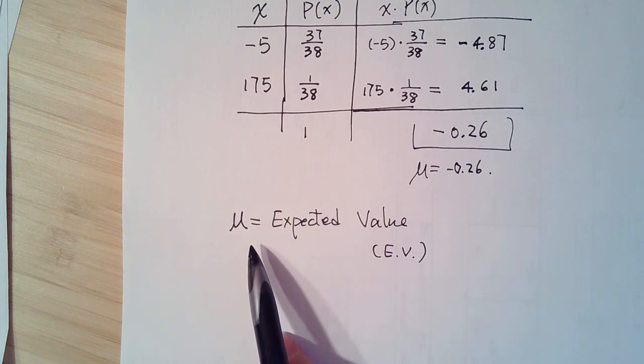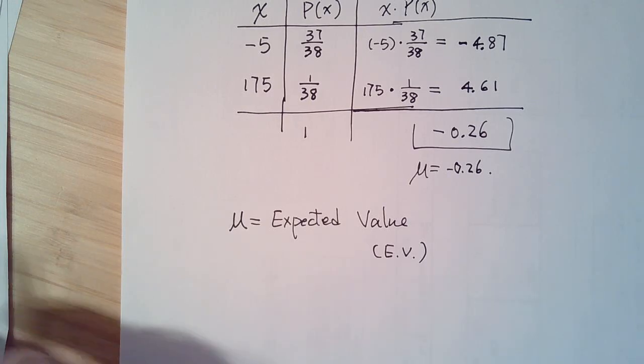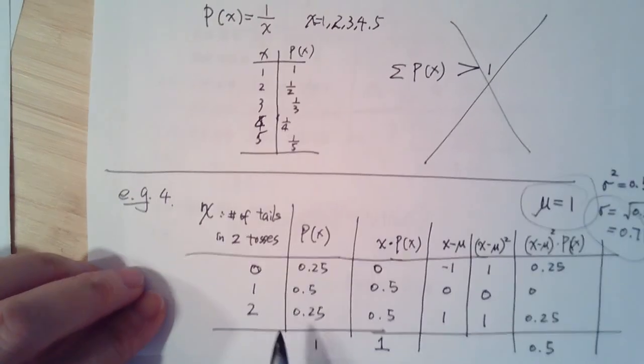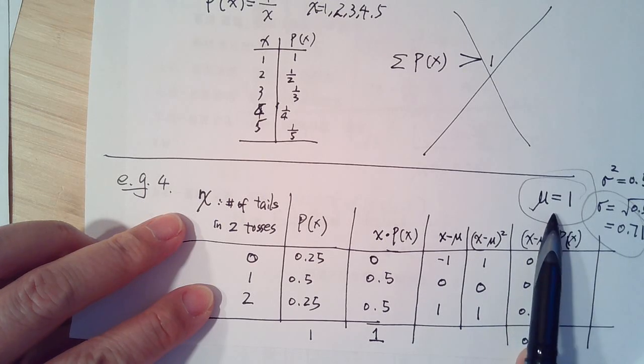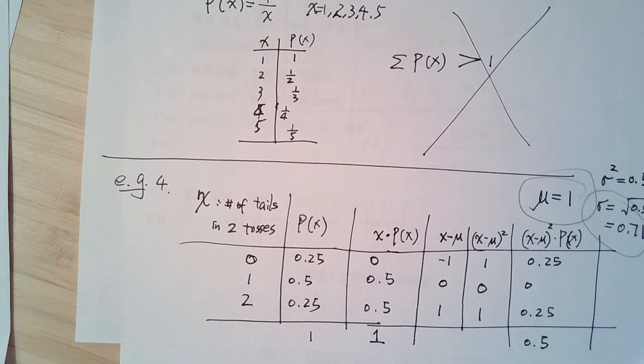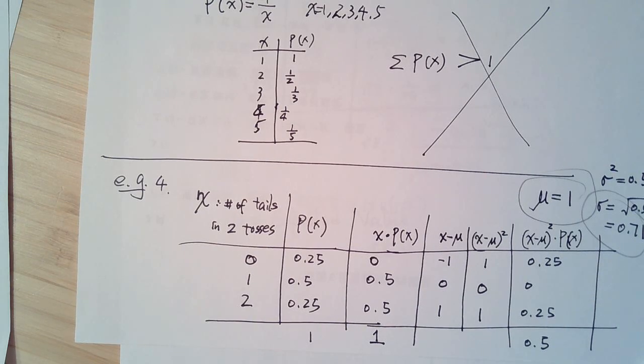All right, so if you go back to this one, the number of tails in 2 tosses, remember the mean is 1. Okay, you have 2 coins, toss them, write down how many tails in this procedure. Could be 0, could be 1, could be 2, right? Just write it down. Do it again and again. So if you toss the 2 coins again and again, you're going to write down a lot of numbers, right? All those numbers are either 0 or 1 or 2.